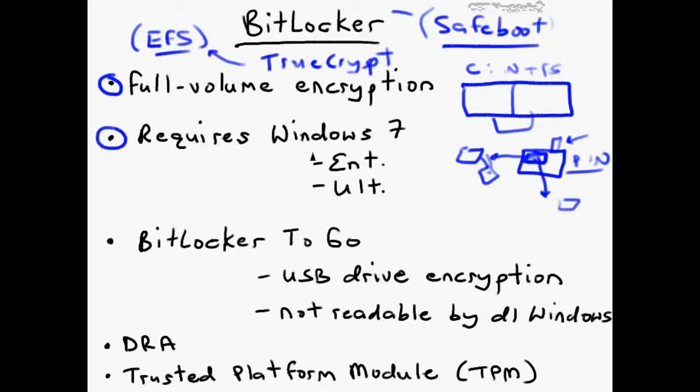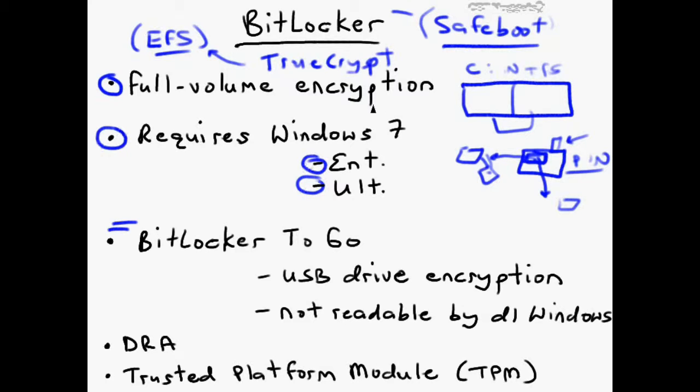That is to say, BitLocker is supported only on the Enterprise and Ultimate editions of Windows 7. Just be that as it may. Now, before we talk about BitLocker To Go, I want to spend a moment discussing how BitLocker has changed for the better since its original iteration in Windows Vista.